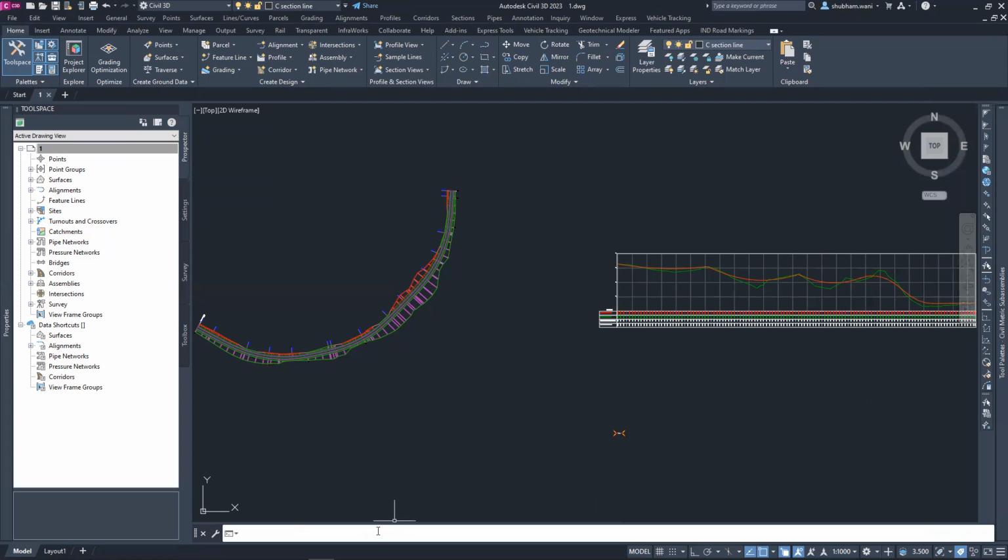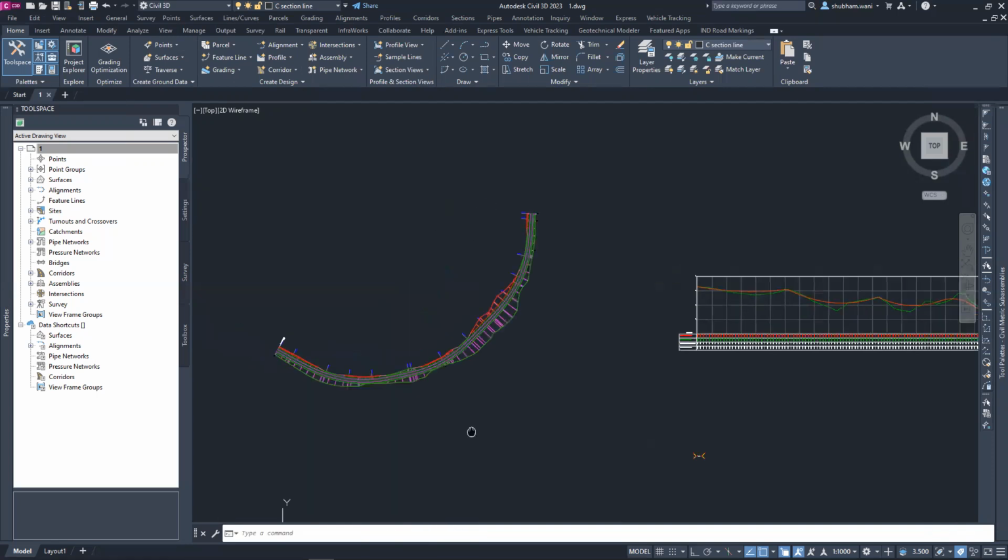Otherwise, you can type the command selection cycling, enter, and here by default the number is 0. So you can type 2 here, which will be beneficial for selection cycle as well.